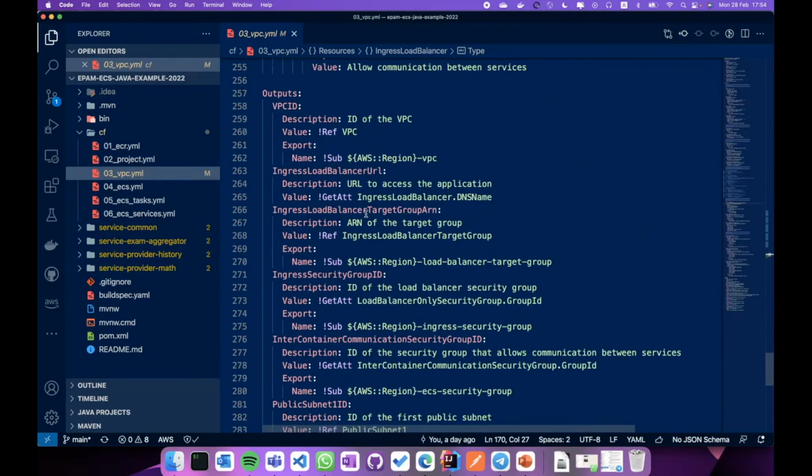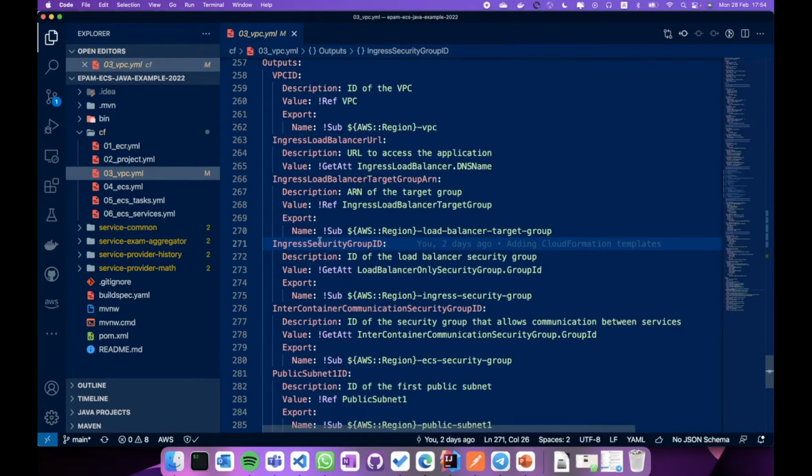In order to have this fancy output, I need to have an output section, and inside this output section, I'm putting this information. For example, this is my ingress load balancer URL, the name of my output, and this is the value of it. As you may see, I'm using the GetAtt intrinsic function and referencing the load balancer's DNS name.